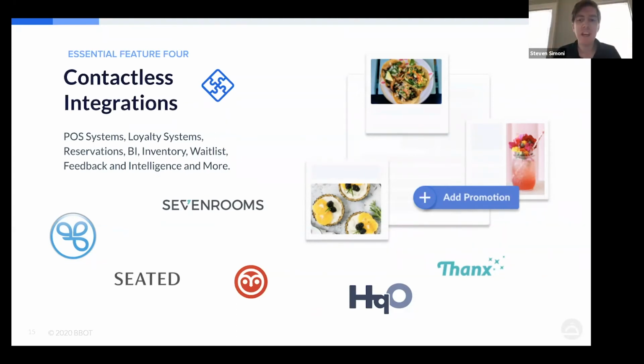So for example, take feedback and intelligence. We work with a company called Yumpingo, and they offer feedback and intelligence. Say I order a round with my friends and I order a burger. How can you, as an operator, collect feedback on whether that item was satisfactory for the guest or if it could be improved? Since the guest ordered on their phone, if you've asked them to give you their cell phone number, this integration can now trigger a link to the guest later for a review, which you can see higher conversions on because it's just easy for the guest to do.